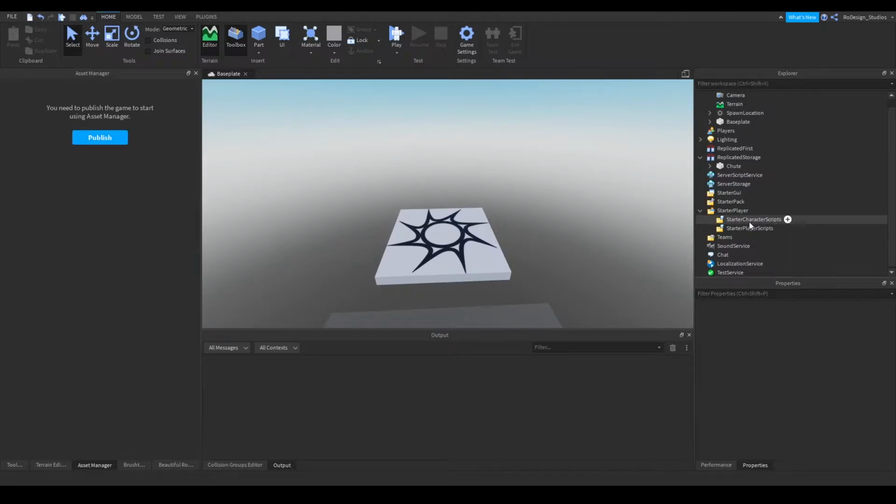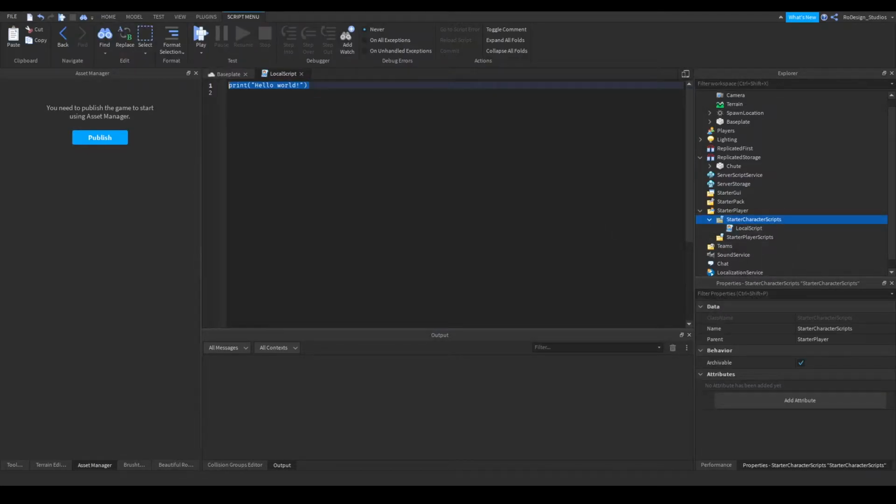In StarterCharacterScripts you're going to insert a local script. You want to make a reference to the character. Actually, the player first is a better idea. Since we're in StarterCharacterScripts, we can just say script.Parent.